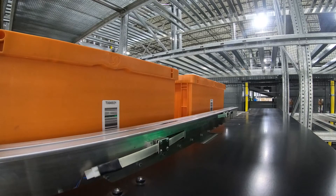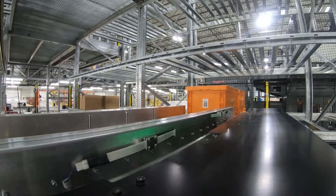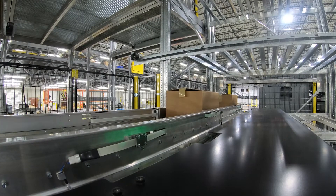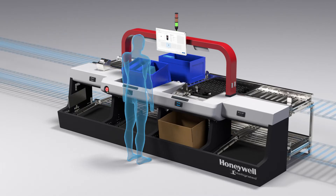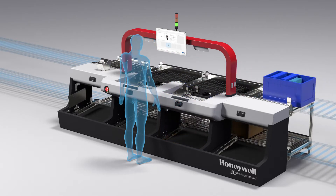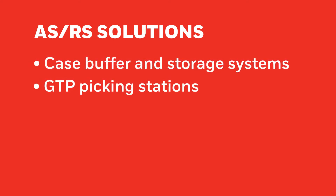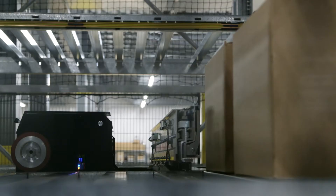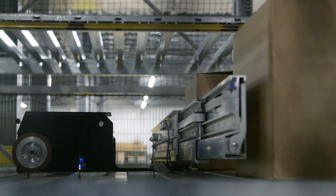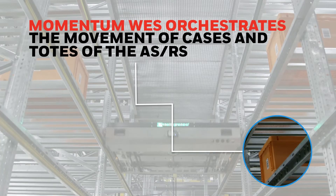The emergence of micro-fulfillment centers for last-mile deliveries and rising e-commerce service levels have resulted in a surge of companies wanting flexible ASRS solutions, especially those seeking to maximize storage densities. Some warehouses are combining ASRS with GTP stations to enhance automated order fulfillment and inventory replenishment workflows, such as case buffer and storage systems, GTP picking stations, and decanting stations. Our Momentum platform orchestrates the movement of cases or totes in and out of an ASRS, routing product to downstream systems such as palletizers, shipping lanes, or GTP stations.